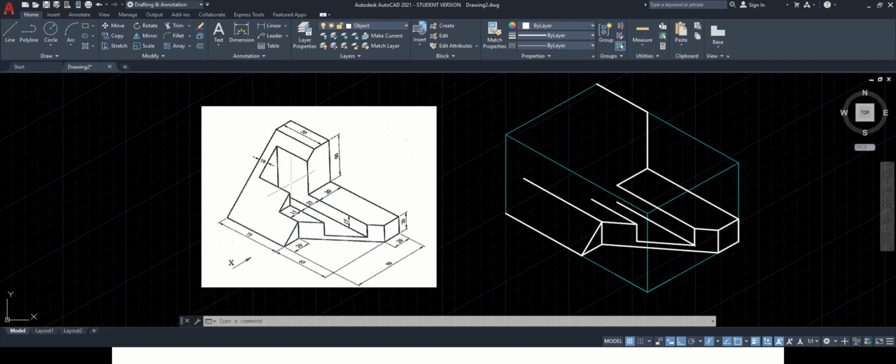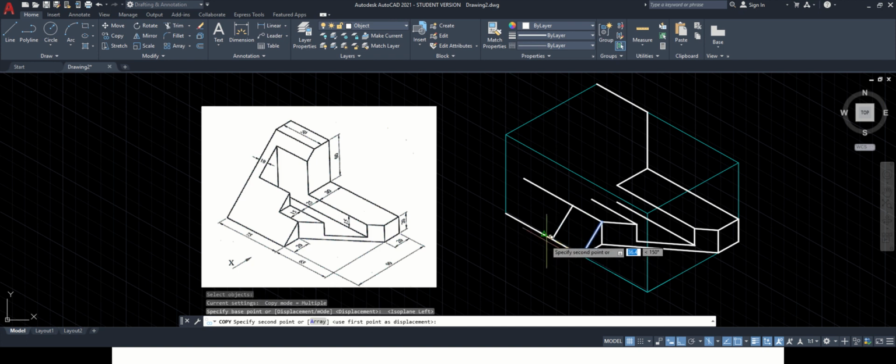Now next thing is this inclined line. So if we are seeing from here, the angle made by this line with horizontal is the same angle made by this line as well as this line. So what I can do is I can just copy this line at this distance. So how much is that distance? This total distance is 75 and this is 50. So remaining is 25. So I will go to copy command, select the line, press enter, change the plane by F5, go to front plane and from here the distance is 25.